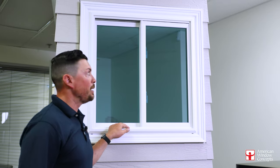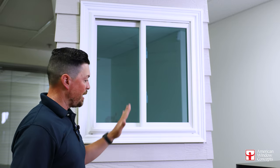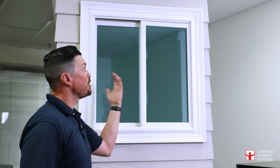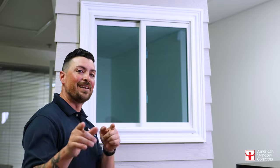So this is just a really neat setup — it's just an option for people. Sometimes we've done XX windows up top and XO windows down below because the customer wanted ease of cleaning. This just offered that double slider XX window. Hopefully this helps. If you have any questions, you can always reach out to us at americanwindowconcepts.com. Thank you so much.